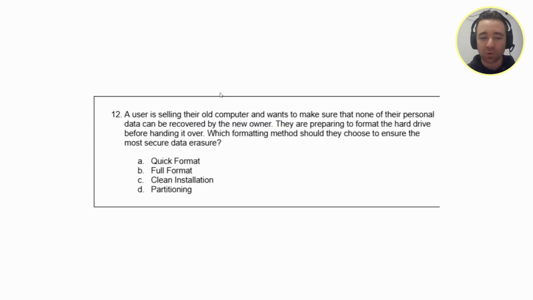All right, there's what we talked about. Here's a question on it. A user is selling their old computer and wants to make sure that none of their personal data can be recovered by the new owner. They are preparing to format the hard drive before handing it over. Which formatting method should they choose to ensure the most secure data erasure? A, quick format, B, a full format, C, a clean installation, or D, partitioning.